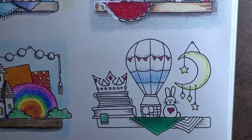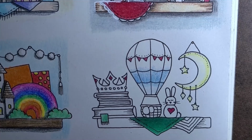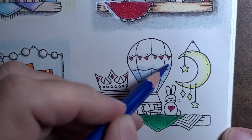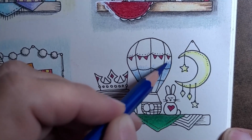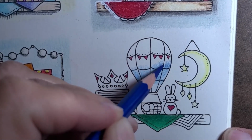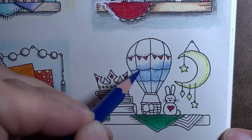I noticed last week with the 4 bonsai trees that I ended up going over significantly. So today I tried to err on the side of not as long, kind of balance it out. But I really wanted to get this done today.